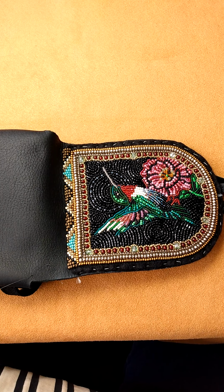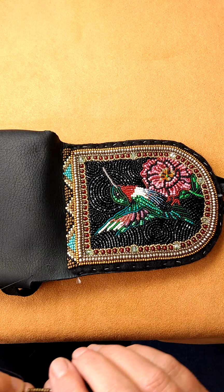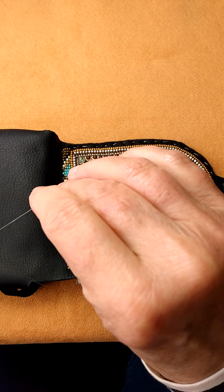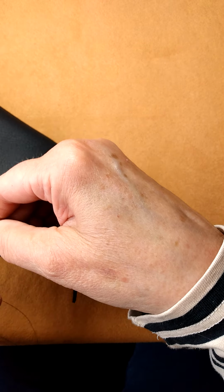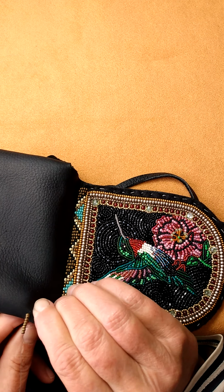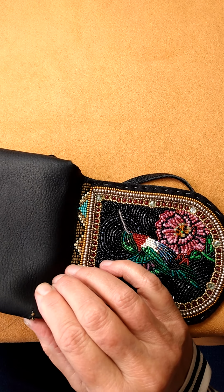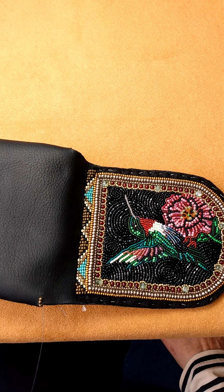This is 8 beads that we use to make this pattern. So I'm going to start with 8 tan. I can double check. We've got 8 beads on there. And then you just whip it around the leather. That's why it's the whip stitch. And come right up next to where you went up the last time. Then you go 1 black and 7 tan.